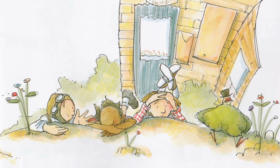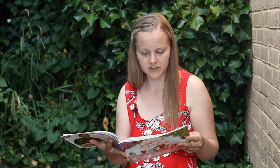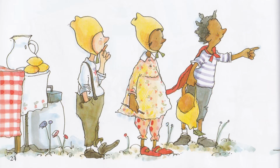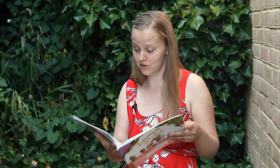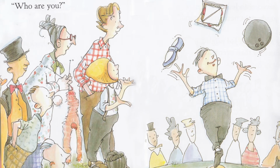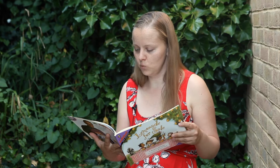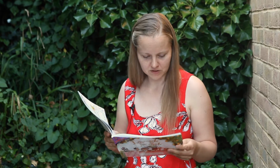Patty didn't make a sound. I think I know what's going on, said Matthew. Look, he pointed down the street. There's someone juggling on that corner, and everyone's going over there to watch. Let's check it out, said Meg. Danny asked the juggler, Who are you? I'm Jed, said the juggler. I just moved here. Sherry had an idea. She whispered something to Jed. I wonder, what did she whisper?